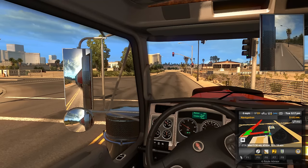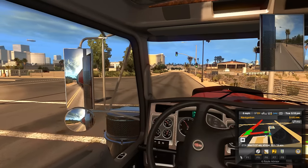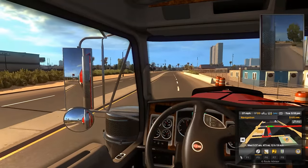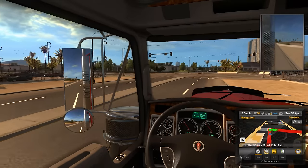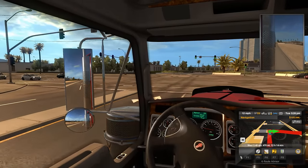Probably one of the main reasons I play with the G27 as opposed to the Farming Sim steering wheel when I'm playing American Truck or Euro Truck. And that's probably one of the questions I get asked quite a bit. Which wheel would I recommend? Well, that depends, in my opinion, folks, on what you're going to be doing with it. If you think you're going to be playing mostly Farming Sim, I would probably recommend you get the Farming Sim steering wheel and side panel.